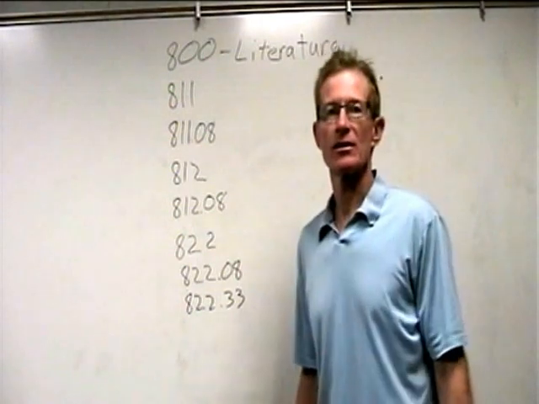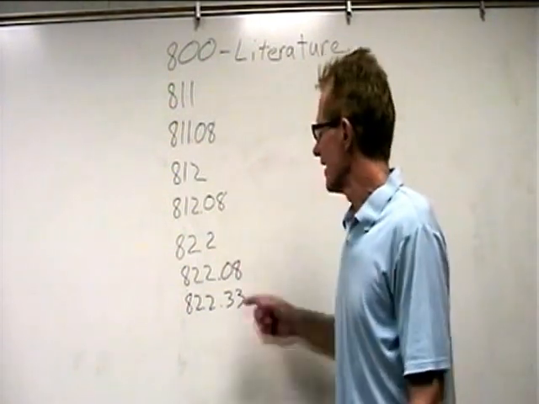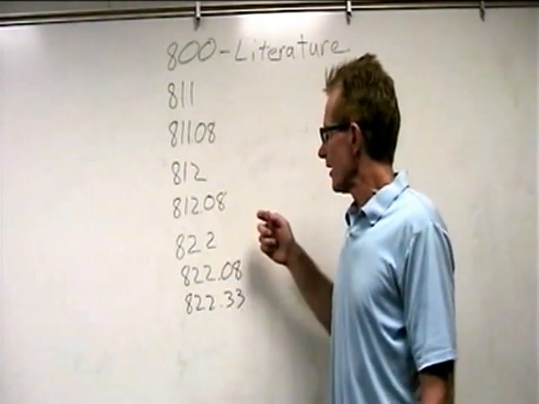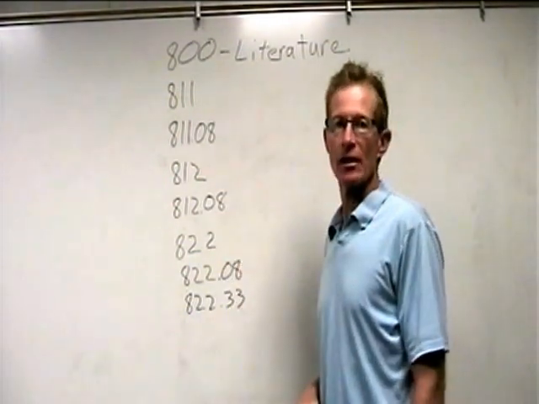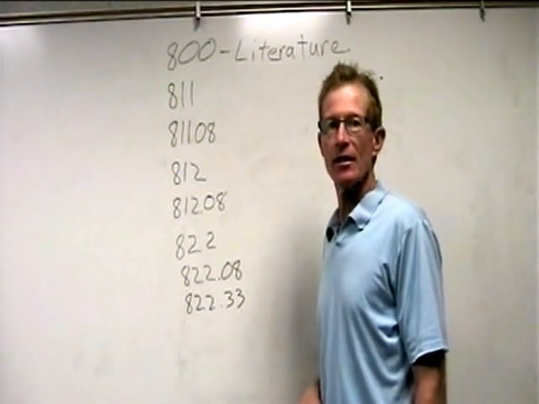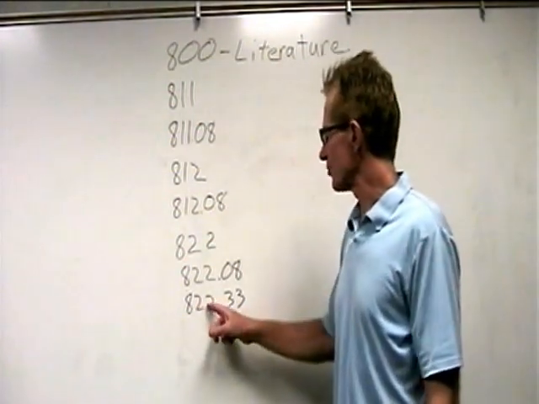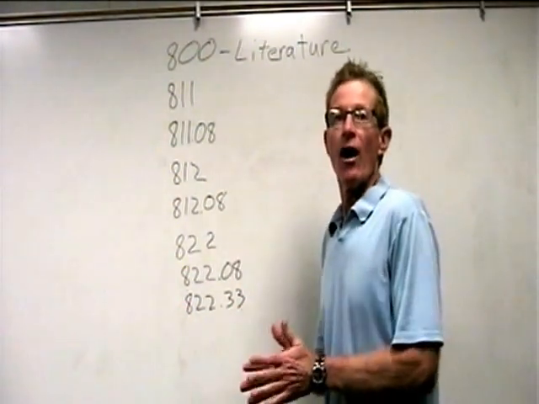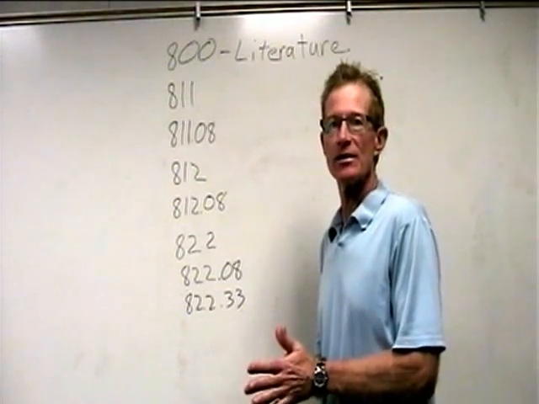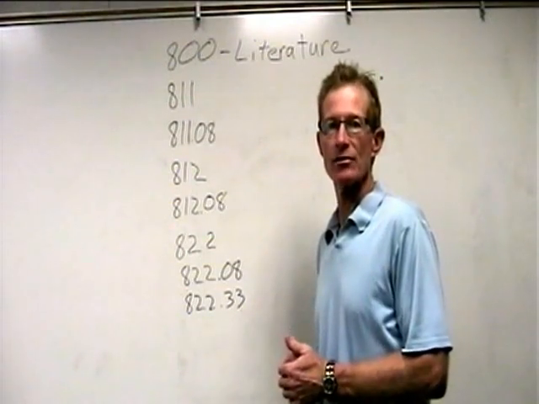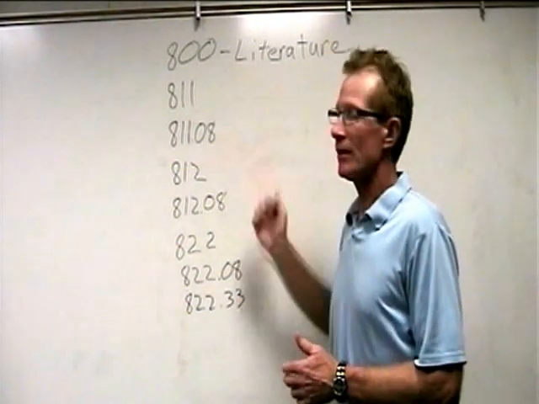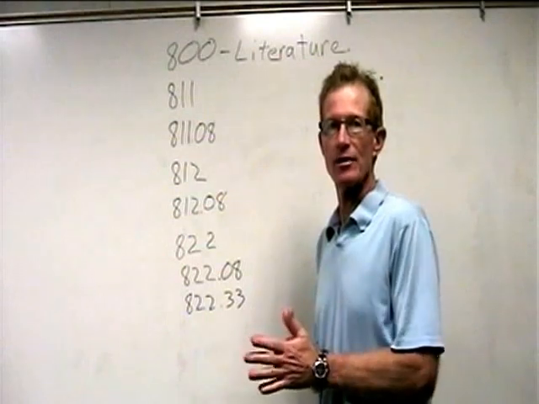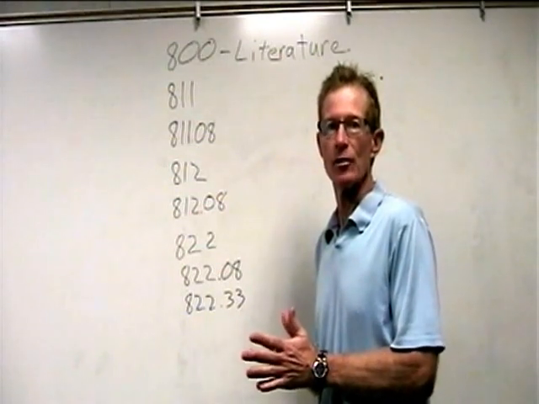And then if we go to English literature, we use the example of plays. 822 would be plays by individual author. 822.08 would be a collection of plays by a variety of playwrights who are English. And then specifically 822.33 is reserved for William Shakespeare because of how many different plays he has. And look at your DDC to see more specifically how they break down those individual plays. But these are the main categories that you need to be concerned with in the 800s. Most of the other categories are not going to come into effect in most libraries.